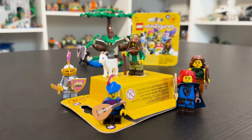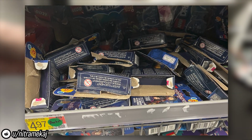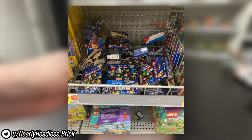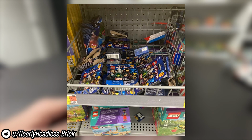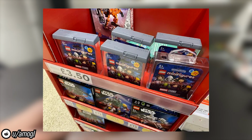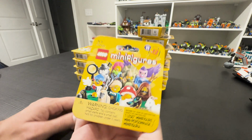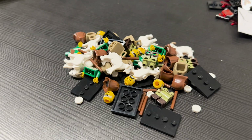Secondly, it seems that consumers have reacted to the new packaging type extremely poorly, so much so that some have resorted to breaking open the contents of the box just to reveal what's inside. Stores, of course, have tried to fight back on consumer delinquency by placing the figures in anti-tamper or anti-theft casings. By the way, I'd like to remind you that it's actually wild that we live in a timeline where this issue has gotten so bad that they lock $5 relatively low-value items behind security tags.